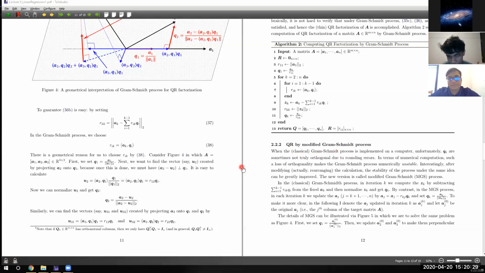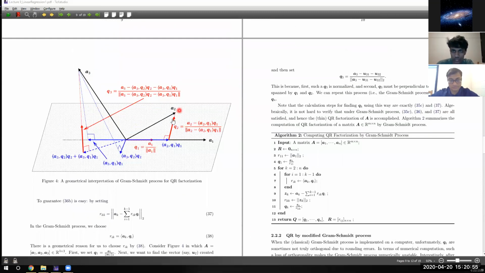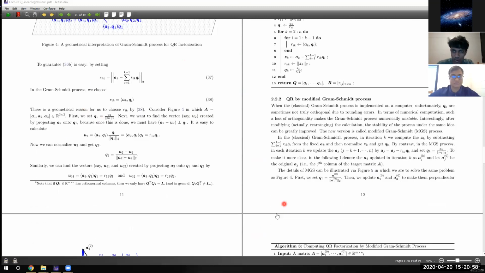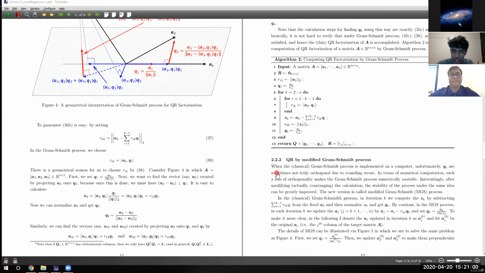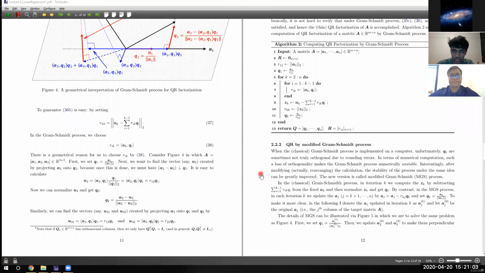And that's really nice. And I think, Mahbuba, you may have already learned the Householder triangular method, right? Yes. And also there is the Givens method. All of them are correct, of course, and all of them are very useful. The reason that I didn't show the Householder triangular method here is because I feel the Gram-Schmidt method is easier to understand. Householder triangular needs some very smart, very clear observations.